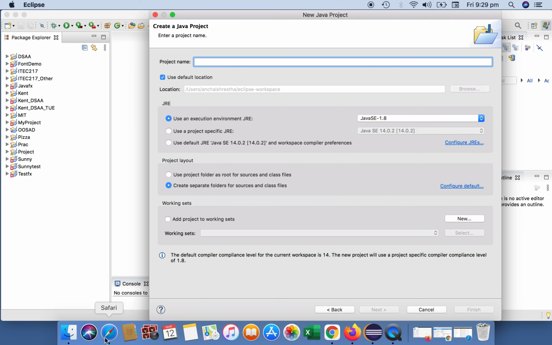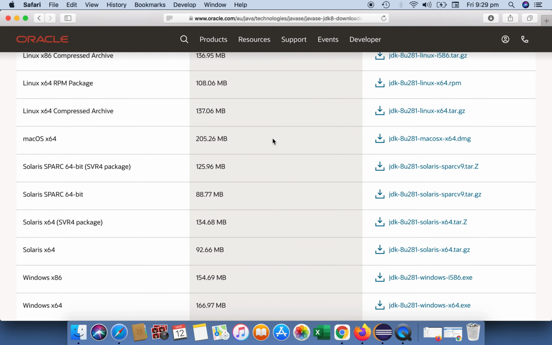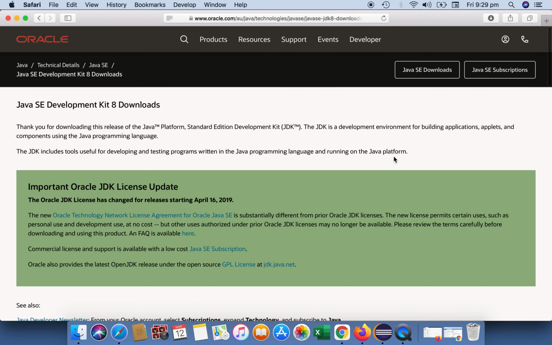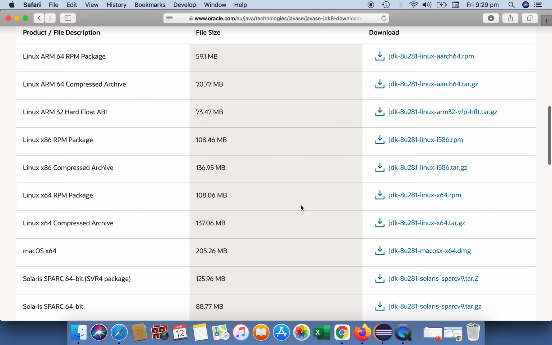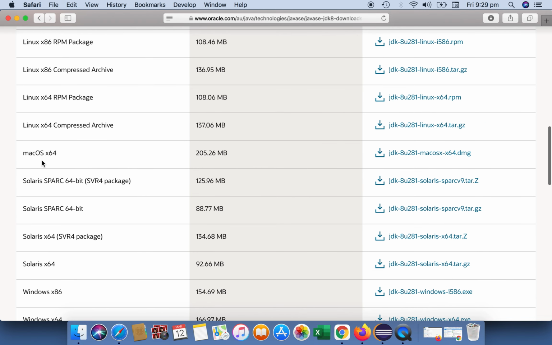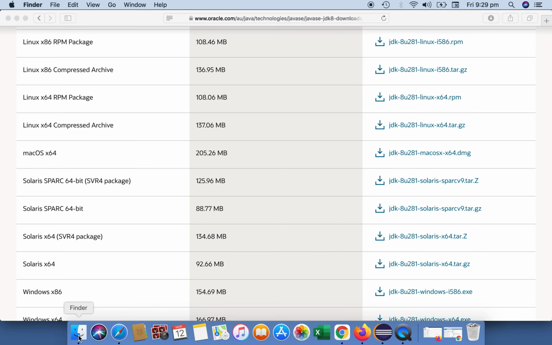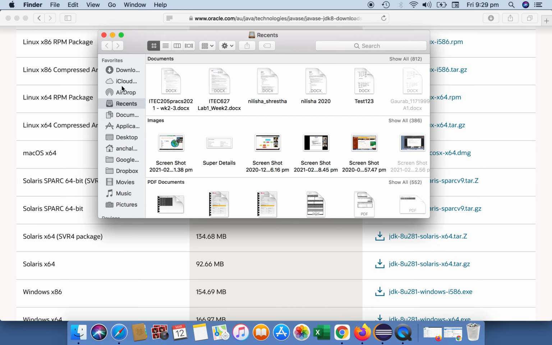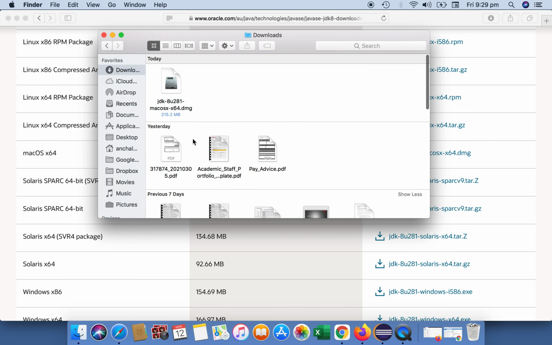You have to just go to the Oracle site. I have already created my account over here, and I have already downloaded the Mac OS 64-bit JDK 1.8, so you guys can download it too. After downloading, you need to install that 1.8.